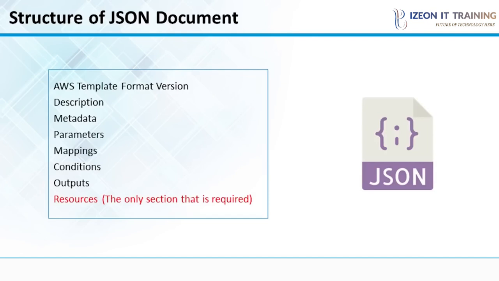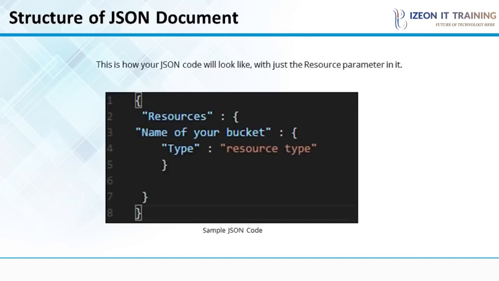Now, this is theory. How does a JSON document actually look? A JSON document looks something like this. Like I said, you'd be working on the resources field. So you'd be including the resources field, and this JSON document, as you might have noticed, is all about S3. You are basically including an S3 bucket, and in the type you'd be specifying the type of service that will include this bucket.